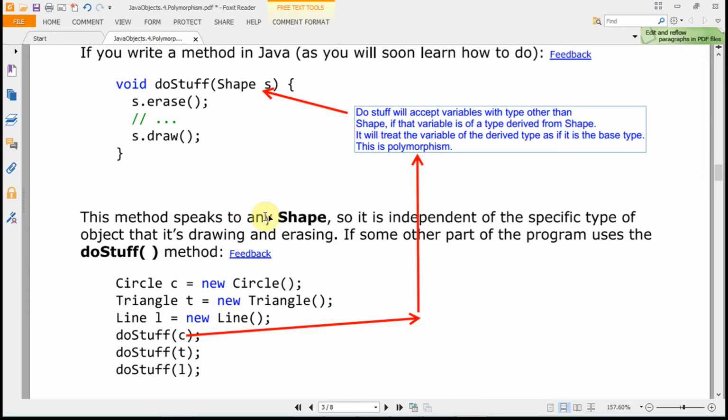So the idea is that when I add a new shape, I only have to deal with the shape that I'm writing. I just write that one class, and I know that my other code is going to handle it. I don't have to come back in here and mess with this DoStuff method if I want to add a new type of shape. I just write the class for the new type that I want to include. That's why it's easily extensible.